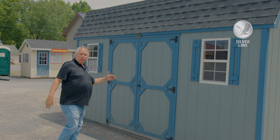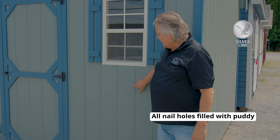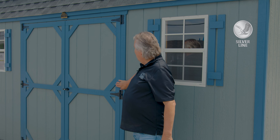We put doors on the long side — on some properties that fits better. On all our painted buildings, when we nail your board up, we actually putty the nail hole prior to painting. That keeps water from laying in there, and that's one of the reasons we can do the 10-year warranty on the building. Any trim you see on the exterior, if it's a wooden building, is Miratech trim — we think it's the best trim on the market for longevity.